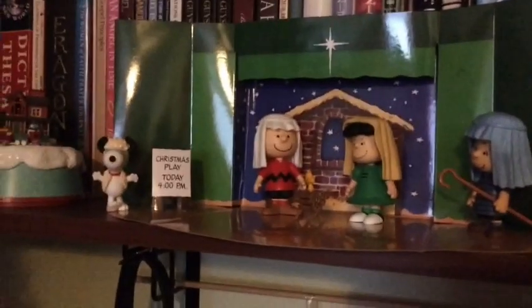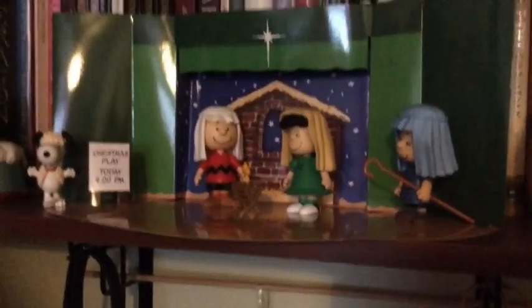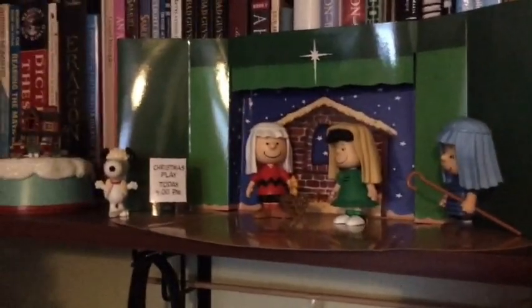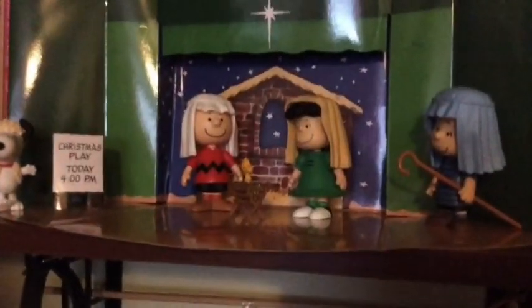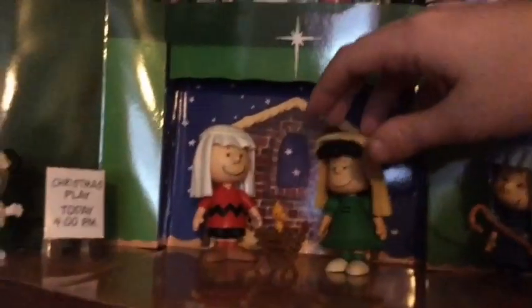This one has a funny story. I got it when I was a junior in high school and that year I had asked for no more nativity sets — which sounds funny now — but then my mom saw this one displayed and she could not resist. I was in a musical that year for my musical theater class — 'You're a Good Man, Charlie Brown' as Marcy — and she was like, 'I know you said no more nativity sets, but this was very fitting.' And I do love it. It's all plastic, not fragile at all.